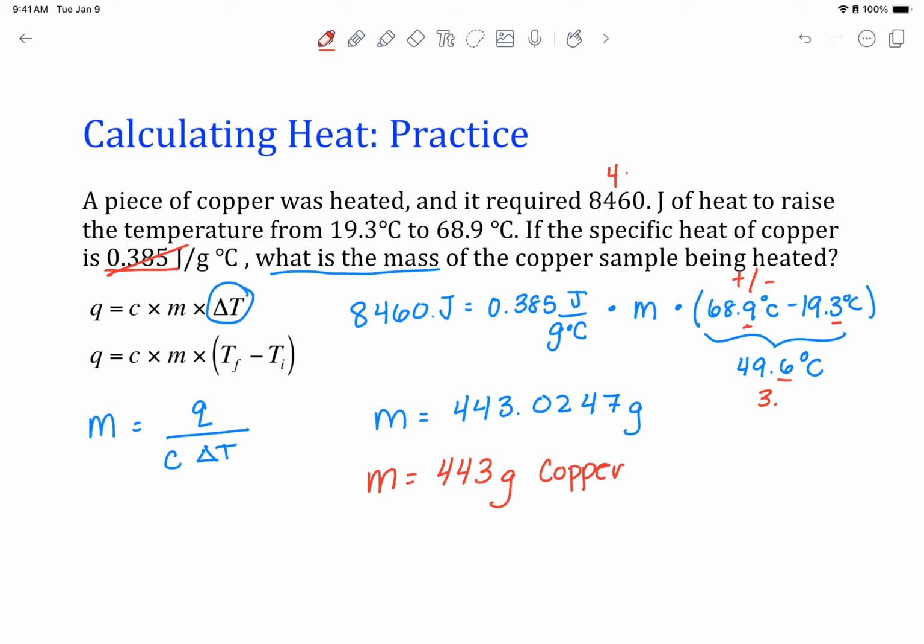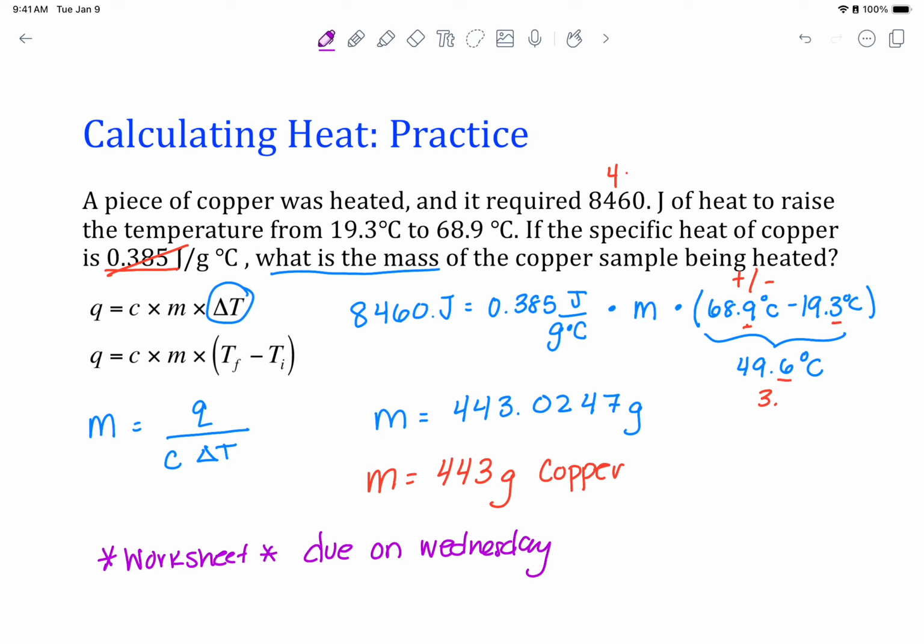Now what you're going to do after you finish watching this lecture, we're going to move on to calorimetry, but there's a worksheet that you are going to do. And that is going to be due on Wednesday. The first part of that worksheet is going through similar problems such as this, where you're using the heat equation to calculate something, whether that's heat, specific heat, delta T, whatever it may be.